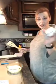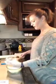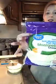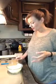Then I've got 2 ounces of Philadelphia cream cheese. You guys know that I use the Philadelphia cream cheese because it is less in carbs, and less is better when it comes to carbohydrates. The Philadelphia brand is the only one I have found that is good as far as the carbs. Also, you want to get the low moisture mozzarella because you don't want it real watery. So I've got the low moisture, and yes, I do use pre-shredded, and yes, it has potato starch on it, but y'all just know that's who I am.